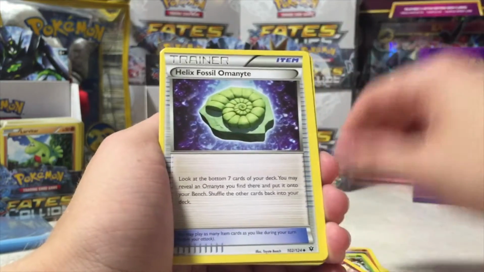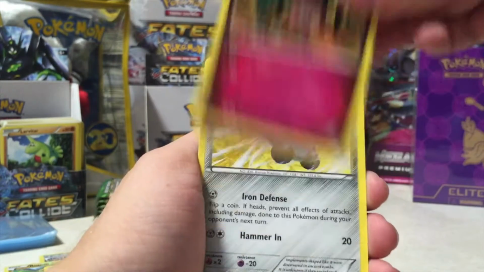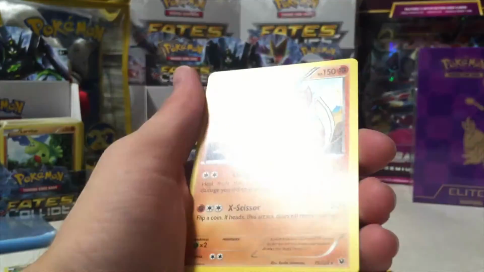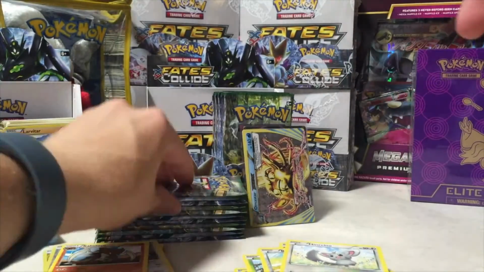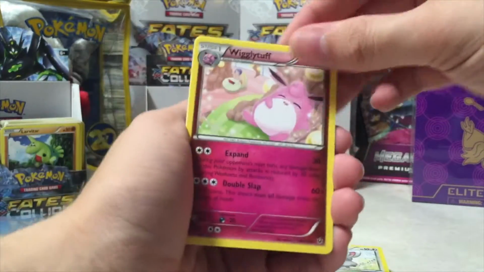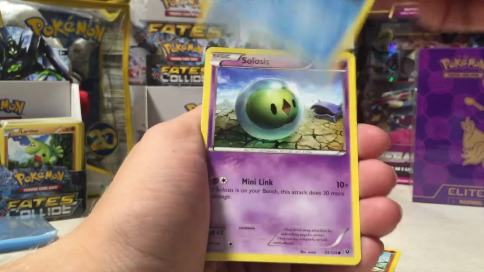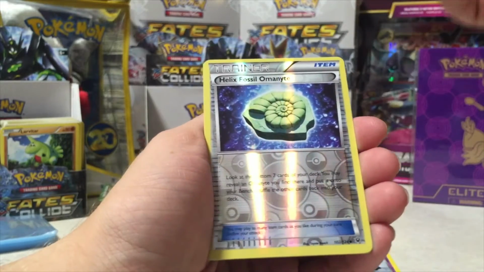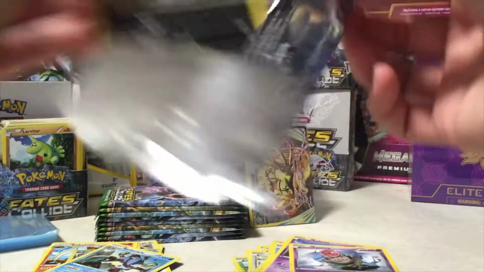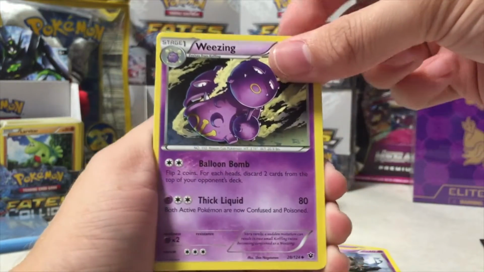Wigglytuff, Helix Fossil Omanyte, a Cincino, a Cottonee, Burmy, a Snubbull, Bronzor, Mincino, Reverse Whismur, and a Kabutops. He's a mean looking one in this one, this card. A mean looking one. A Wigglytuff, Mega Catcher, Alakazam, Spirit Link, Mincino, Riolu, Bionicle, Solosis, Swink, a Helix Fossil Omanyte, and a Barbaracle. I've not pulled an Alakazam EX or full art or anything, or one of the evolutions. So those I'm really looking forward to.